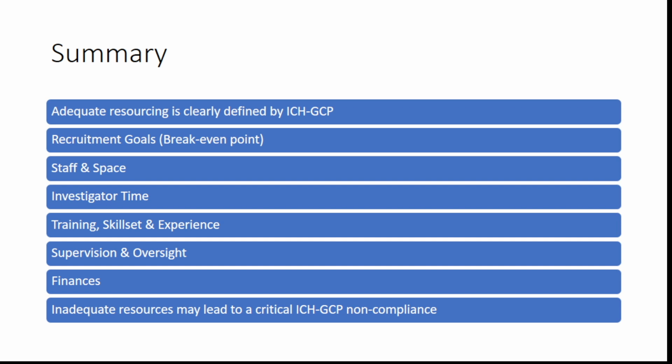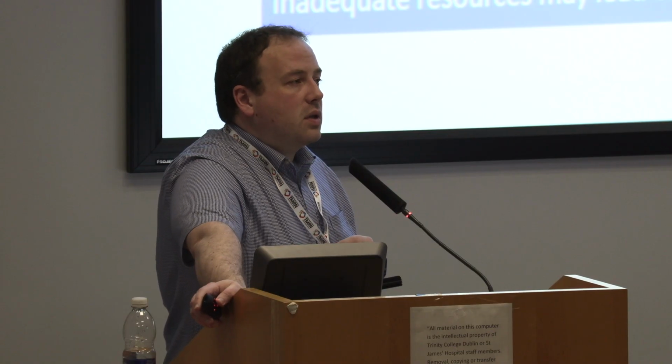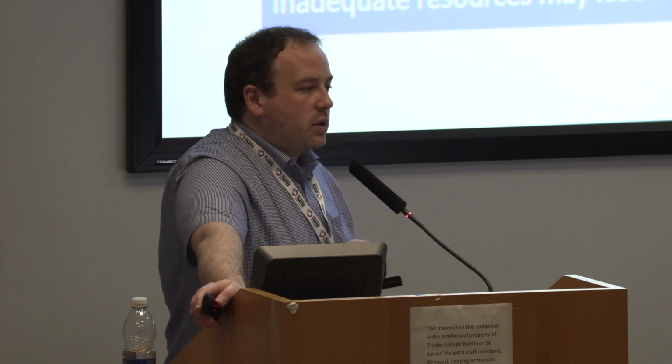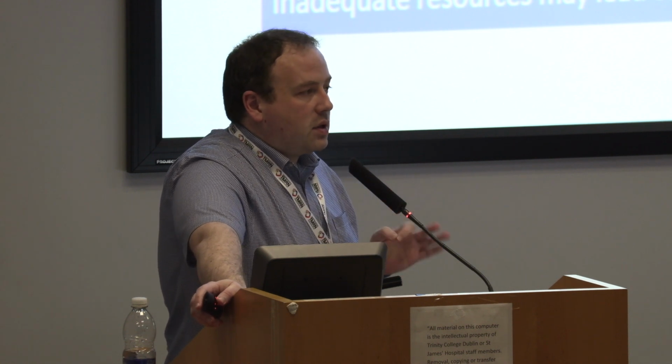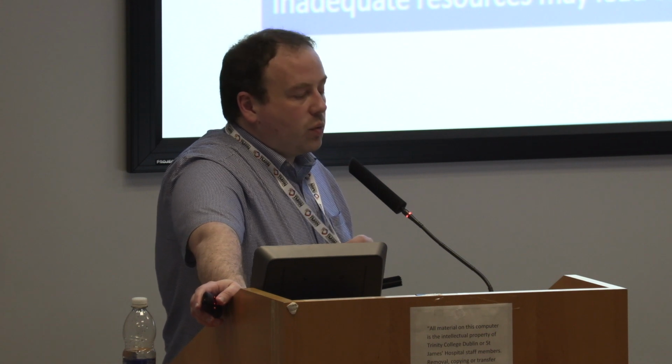So overall I've zipped through a whole lot of stuff, and I hope to God I haven't confused everybody. But just to be clear, from an investigator's perspective, you are responsible for everything. You need to ensure that people know what they're doing. People can be appropriately delegated tasks. It's worth knowing what your break-even point is and being grounded in reality, not in delusion, around the number of patients you might be able to get in. Have the time to do this, be willing to actually oversee people, and know what the financial components are.